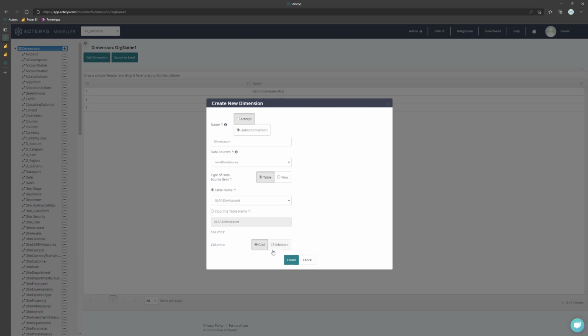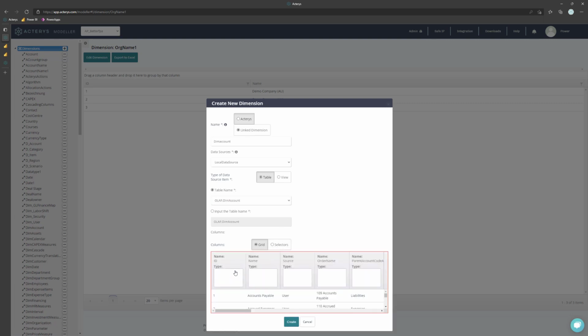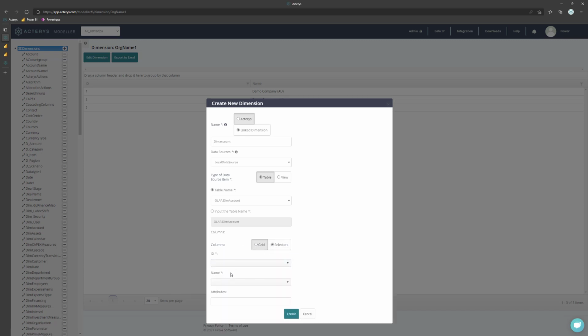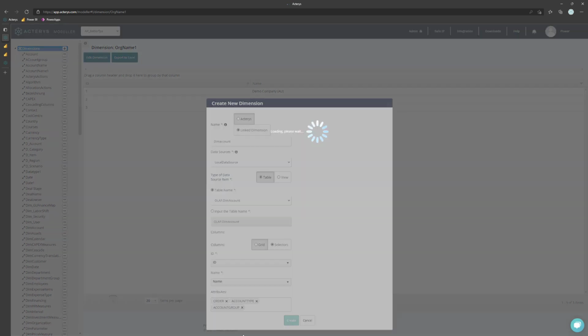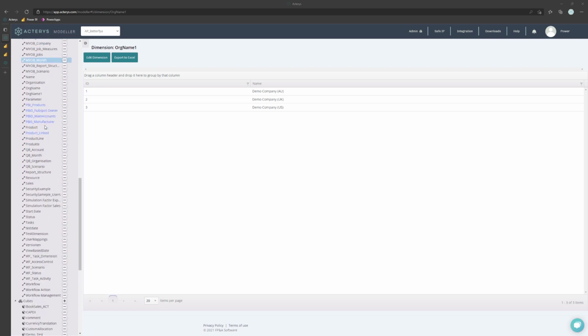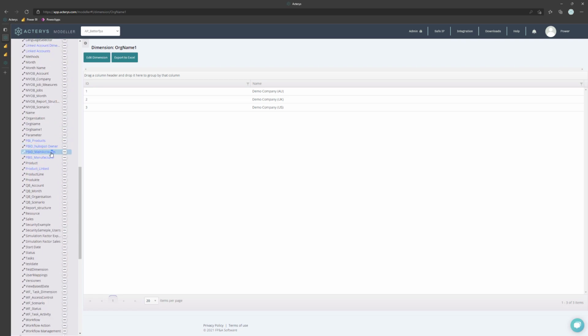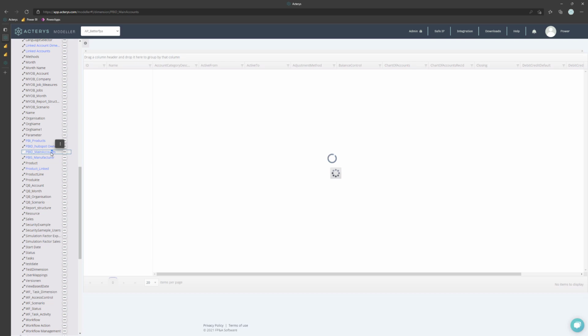For example, dim account, and then you just explain you can now use any of the columns in this table, either in a grid or as selectors, where you have to specify two mandatory ones, the ID and the name, so a unique ID and a unique name, and then the users can choose in the selector mode the columns that they want, type and group, and then once you have that you can just create it. And so then you can point to the InstaLink dimension that was just created.